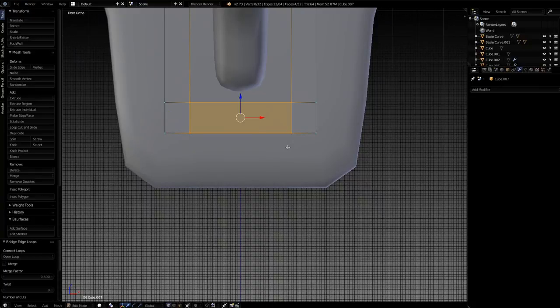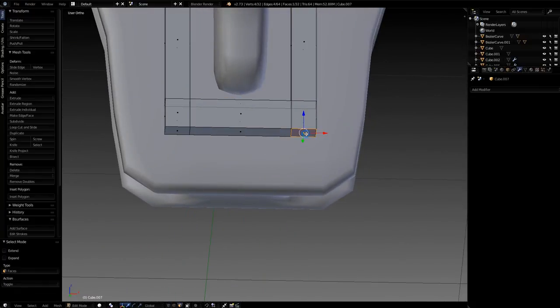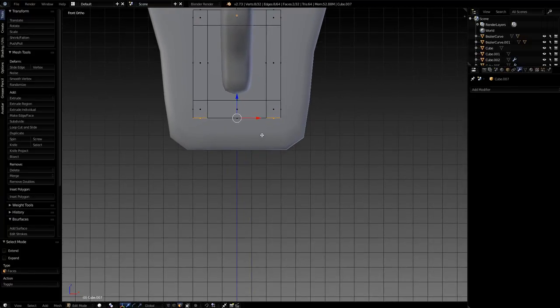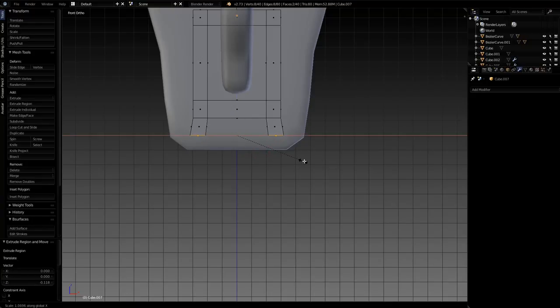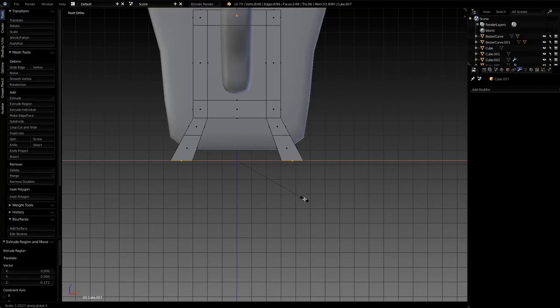Now I'm going to go back into face select, so this one and that one, and I will again extrude on the Z axis about here, and maybe S and X to pull them out on the X, E for extrude along the Z to about here, and S and X to pull those out as well.